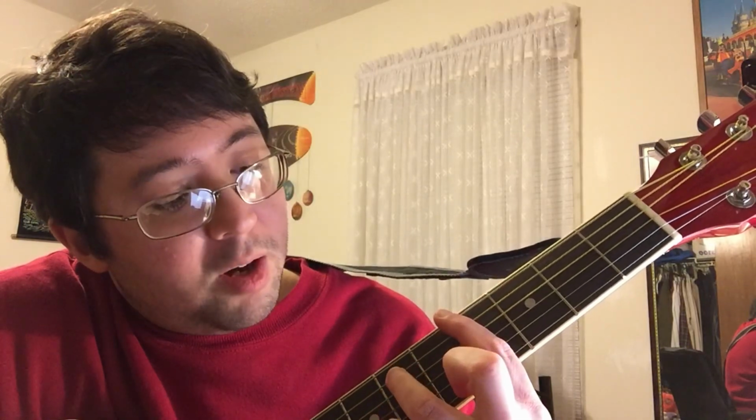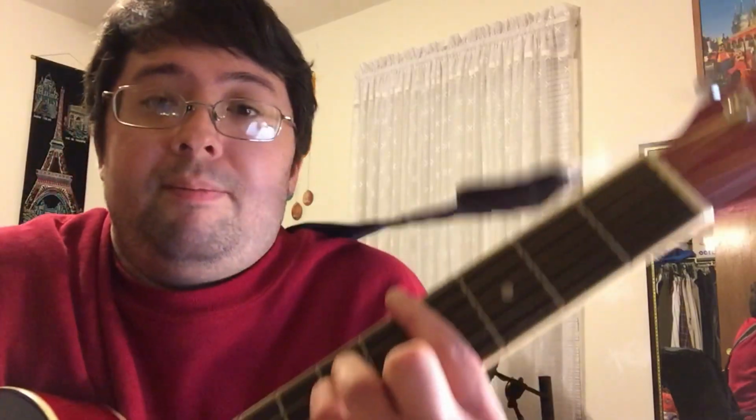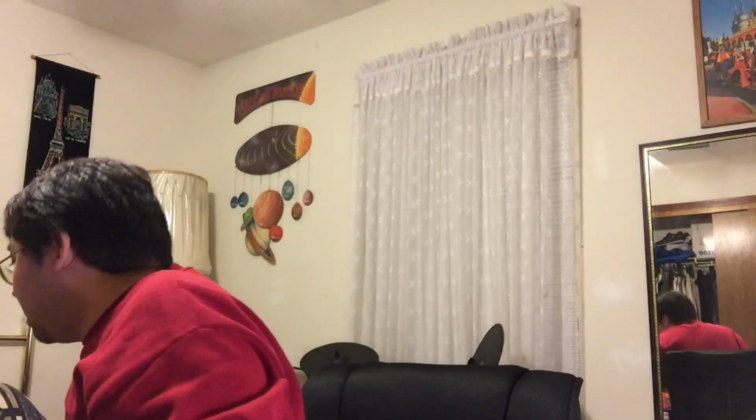But this chord and key is also used in many other songs, including a couple worship songs. So how you form this chord is you bar the 4th fret, right here. And then you have your ring finger on the 6th fret, and your pinky on the 6th fret, 5th string and 4th string respectively. So your ring finger is on the 5th string, 6th fret, and your pinky's on the 4th string, 6th fret, and then you have your index finger on the 3rd string, 5th fret. So that is the A flat major chord. Not as hard as you think, but it is definitely very challenging.